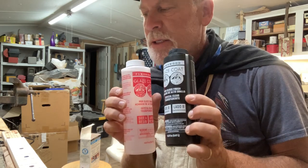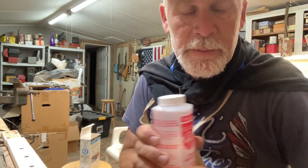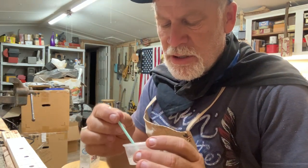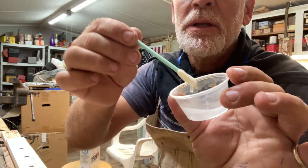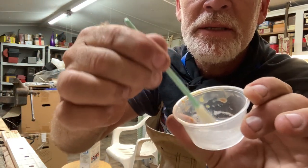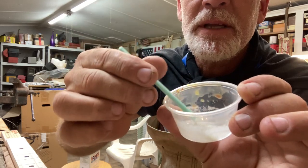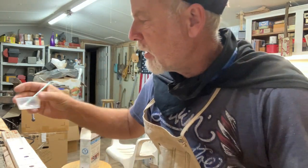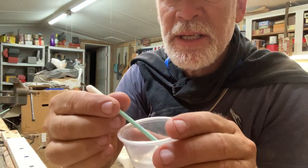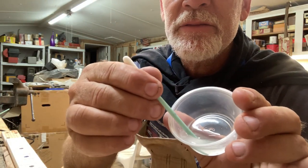Now I'm mixing up the epoxy, and I already learned something right off the bat. What is that? I'm glad you asked. I started stirring this thing with a Q-tip. Well, the air that's inside the Q-tip made this all bubbly. I don't know if you can tell or not, but it's definitely got bubbles in it. So I thought, how about if I stir it with the stick end? And sure enough, no bubbles.